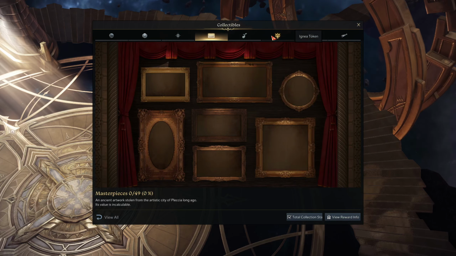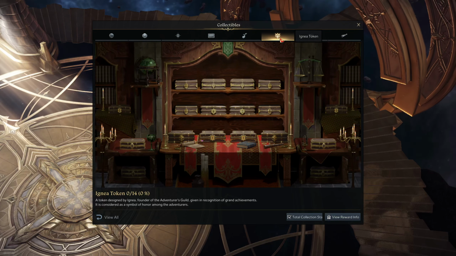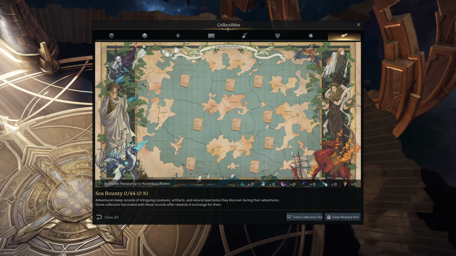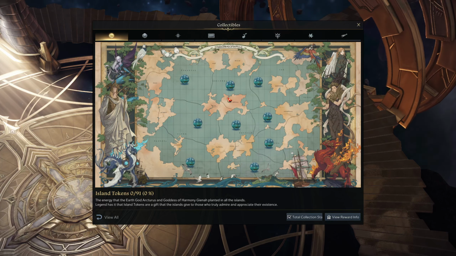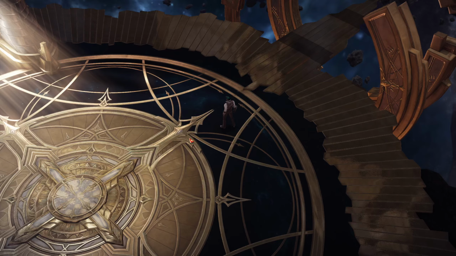And then you have like, wait a minute. There we go. This stuff and this stuff. Ignite tokens. World tree leaves. And sea bounties. Right. Pick up this and this and this and this and this. So there are achievements. What's a card catalog?